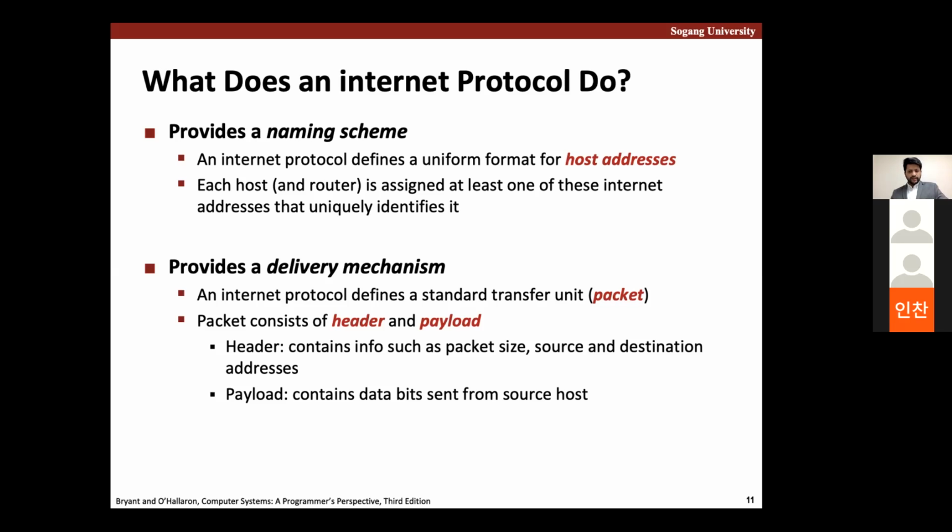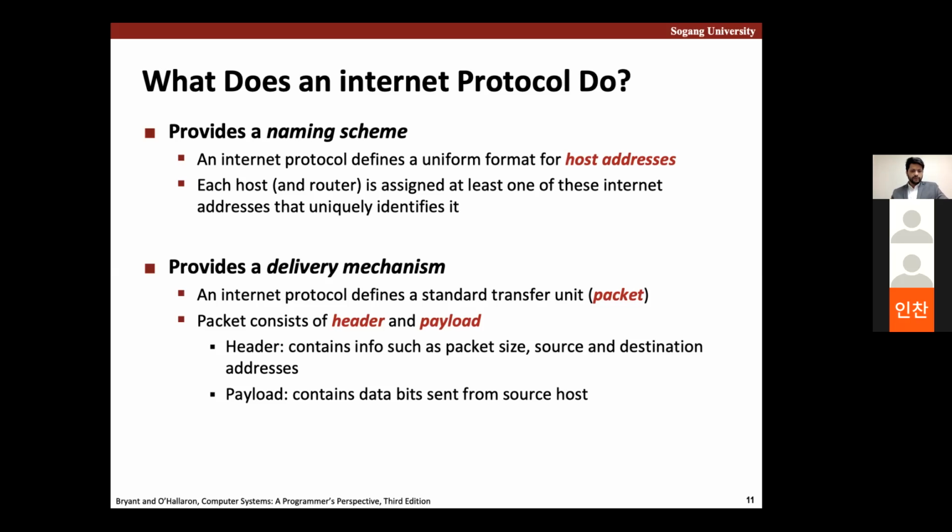So again, different networking technologies have different and incompatible ways of encoding bits on the wires and of packaging these bits into frames. So the internet protocol smooths out these differences by defining a uniform way to bundle up these data bits into discrete chunks called packets. The packet is the most well-known unit used for transferring small data bits to the destination host. So what does this packet consist of?